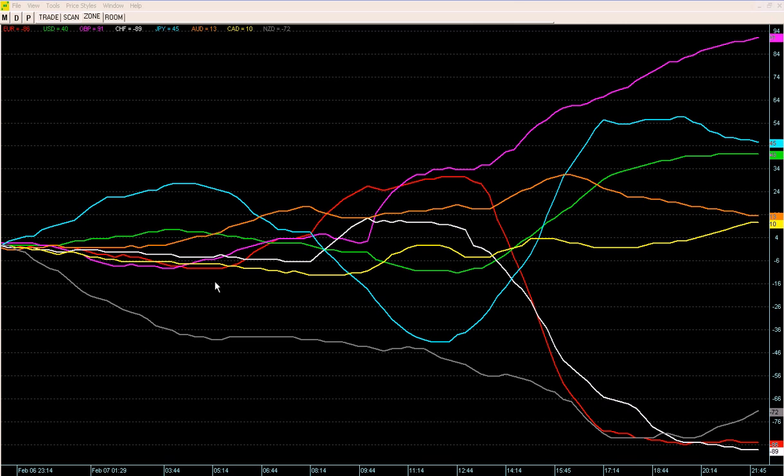Regardless whether I'm going long or short, I need one currency of that pair to go up. I need one currency of the pair to go down. That is one of the substantial benefits of trading currencies. One of them is going to typically carry the weight of the trade, but I need to make sure the other one is not working against me.